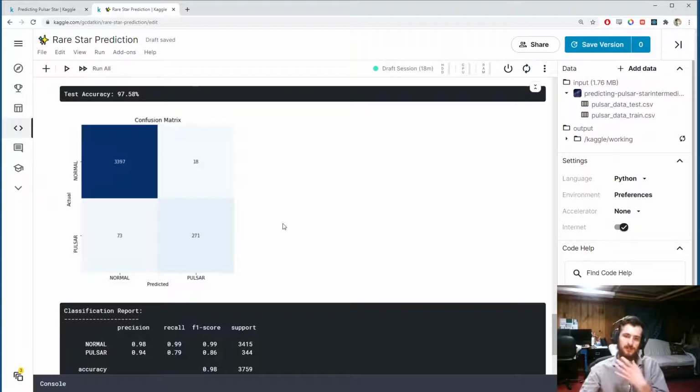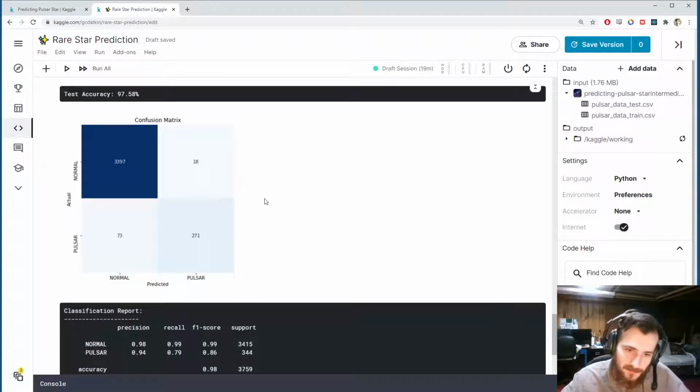Sometimes you can just get a model that completely fails to find the minority class examples. There is still a bit of spread, especially over here. So this means out of the actual pulsars, we are misclassifying a few of them as normals. But in terms of misclassifying normals, we're not really getting too many in there.